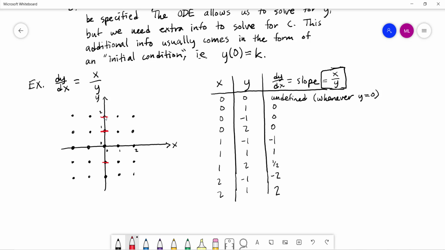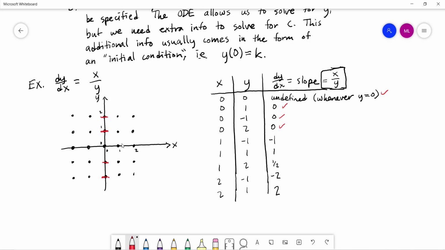So basically all the points where x is equal to 0 are going to give me a ratio of 0. So every single one of these points on this axis where the x coordinate is equal to 0, so all along the vertical axis, all those slopes are going to be 0. We only have this one point at the center that's undefined again. So we've already taken care of that one. So again, let me check all of those off.